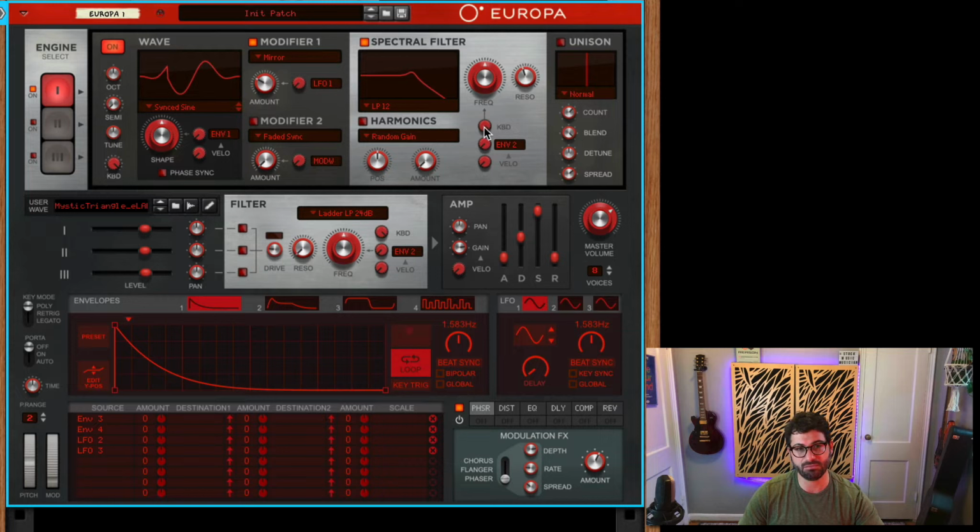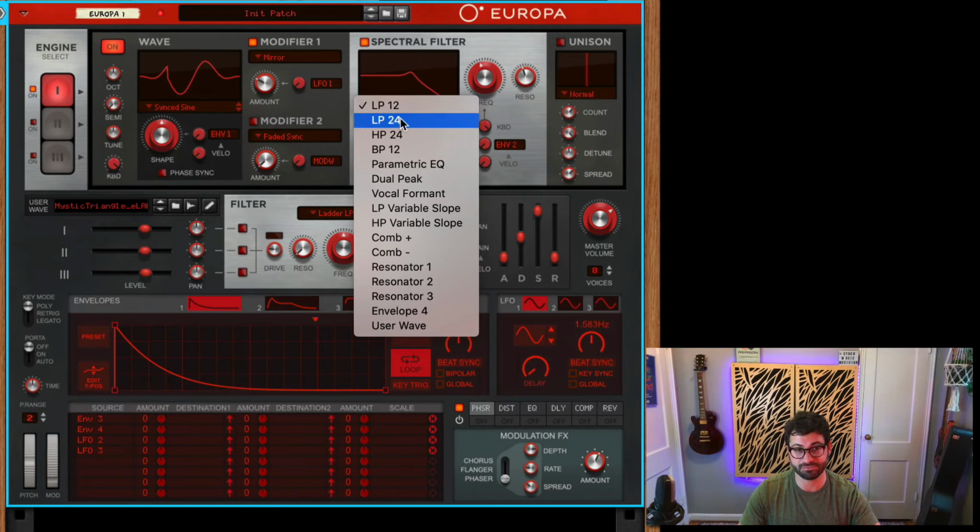And you notice with keyboard selected, that means that the peak here, keyboard all the way up, every time you move a different key, the notch or the resonant frequency will move with it. We can also set where it resonates. And you can select different types of filters as well.